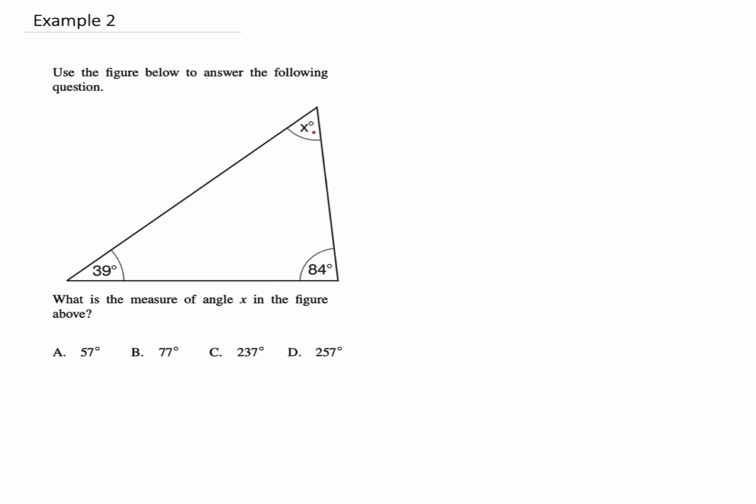Now remember, all the angles in a triangle sum to 180 degrees. So suppose this is on the non-calculator. I'm going to take 39, and I'm going to add it to the 84 degrees. 9 plus 4 is 13. 8 and we add 1 is 9, and then 3 would give me 12. So that's 123 degrees. And to find X, I'm going to deduct that from 180 degrees.